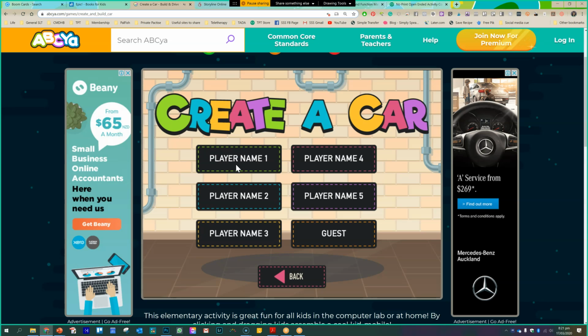So I'm just going to clarify a question that I just saw come through. If you buy resources, can you use them on your PC and your iPad? Yes, most of the time, yes. We're going to talk TPT because that's where most people get them from, Teachers Pay Teachers. A good Teachers Pay Teachers seller will tell you in their description if you can't. They'll tell you what devices you can use it on.